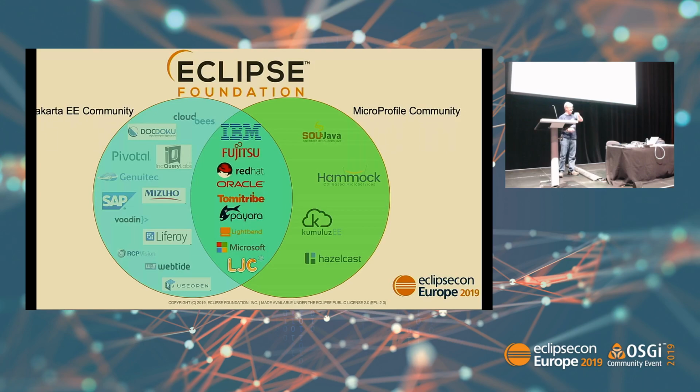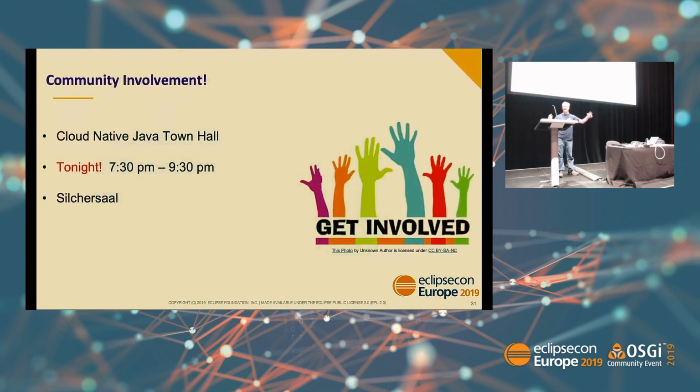So this is where I was getting to. If you have ideas on this, we are having a town hall tonight here at the conference, so you can participate in person. We find these much more useful. I think it's pretty easy to hide behind an email sometimes. So I think it's very useful if you have ideas on anything related to what I've said about what's coming next. Either the timeline, the cadence, MicroProfile, the javax package rename, any of that. If you can come to our town hall tonight, we've got a full 2 hours allocated. We don't know if we're going to use all 2 hours, but we'll definitely start at 7:30.